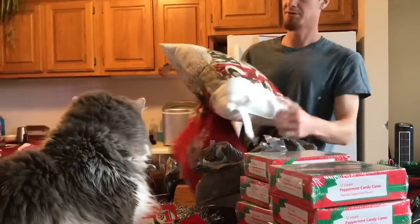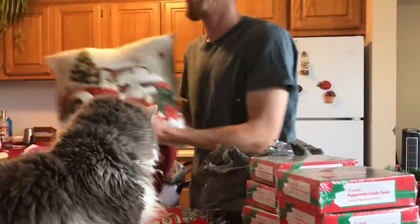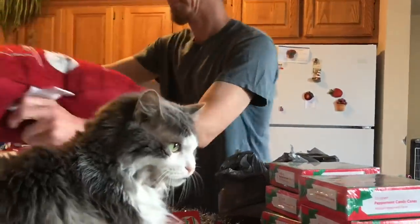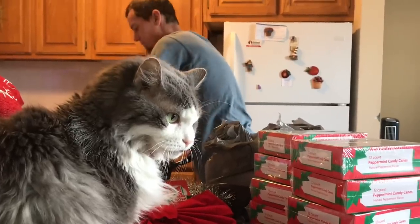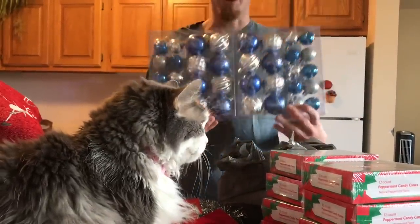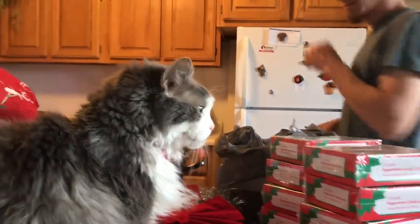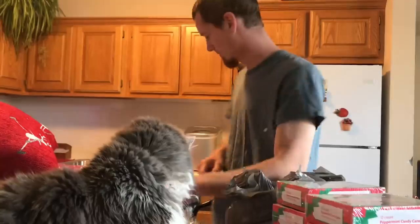We'll decorate pillows. This one for the sofa. This one I picked out. I like that one. That's pretty. Old truck in the snow. And I picked that one out. The reindeer, the snowman. Anything snowman is good for me. I love blue. Finally, I got my blue for the Christmas tree. She said no to blue lights or anything else, so. The blue bulbs are okay. Yeah, it's a little bit more classy, cleaner, I guess.